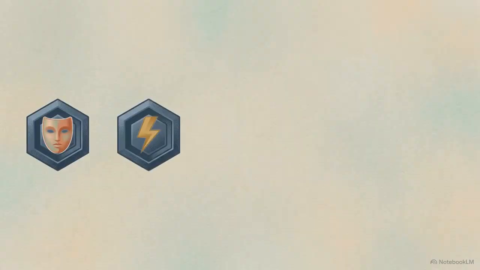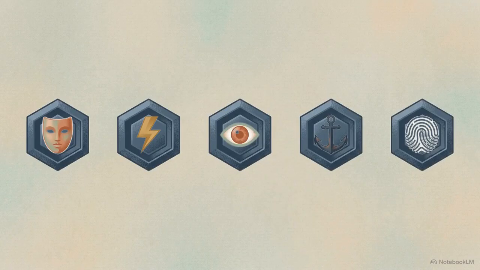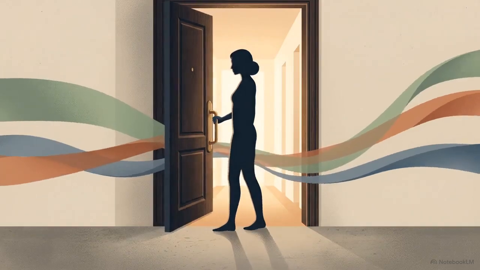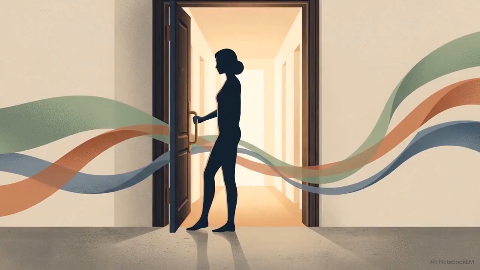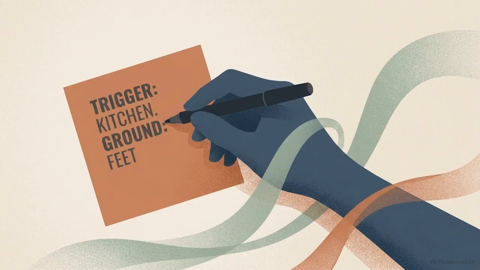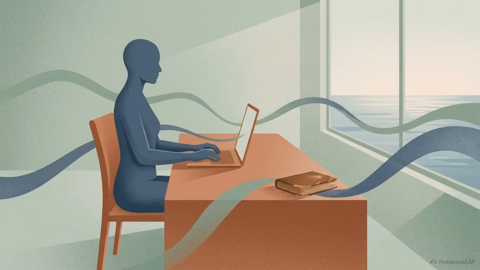By identifying the role, anticipating triggers, observing the dynamic, grounding the body, and differentiating the self, you build a consistent barrier against regression. The family dynamic still has its magnetic pull, but you can step inside while remaining steady in your own reality. Before your next visit, write your primary trigger and your grounding technique on a sticky note. Place it on your car dashboard as a final reminder before you walk in. By focusing on your own internal regulation, you take the power out of the family's narrative and begin writing your own.